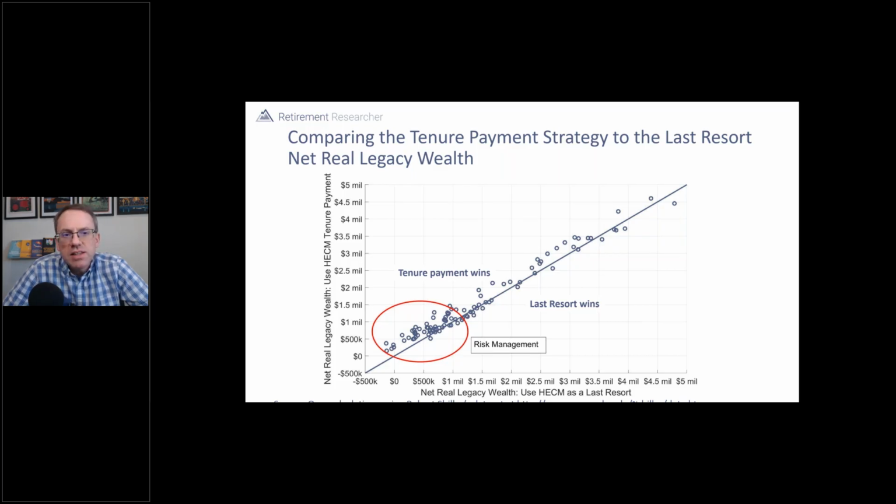There we can see consistently for the 10-year payment, the dots are above the line, so we do have that risk management strategy. In particular, for those 5 dots going to the left, where it's less than zero years they run out of money with the last resort, all 5 of those points are above zero. So the 10-year payment allowed them to leave a legacy at the end of retirement after fully meeting their spending goals in those 5 years where they couldn't even meet the full spending goals with the last resort strategy. The fact that those dots are generally above the diagonal in the lower left-hand corner reflects the idea that this is a risk management strategy that can lead to those improved outcomes.